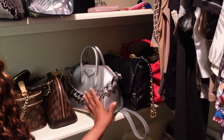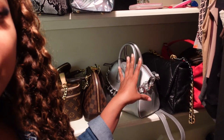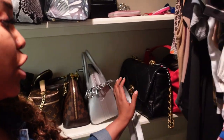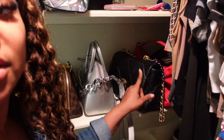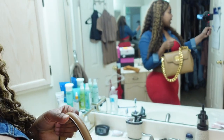I feel like this is a forever bag because this style has been around forever. This is their signature style bag that's never going to change, ever. You know, Chanel classic holds its value. I can actually probably get more money for this than what I paid for it. So anyway, I just don't know if this is a forever bag. It's just a right now bag.